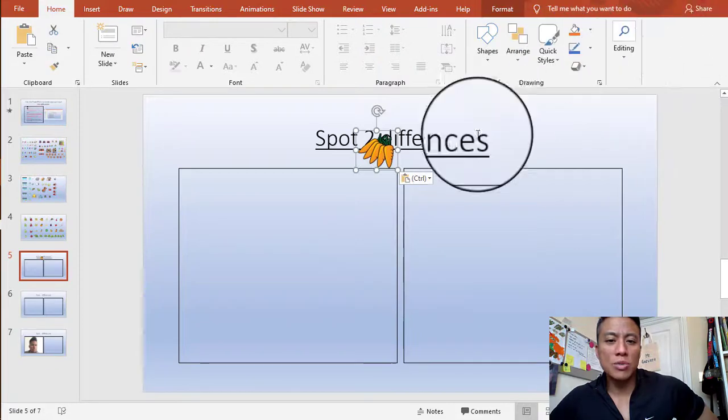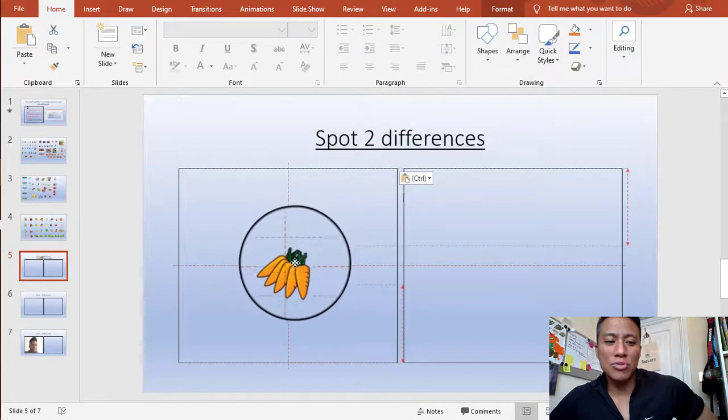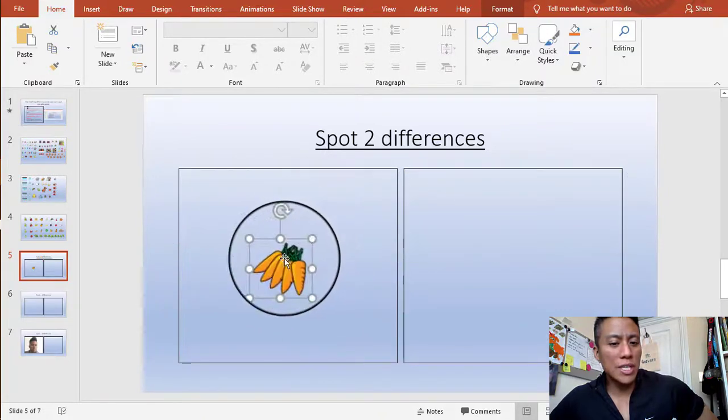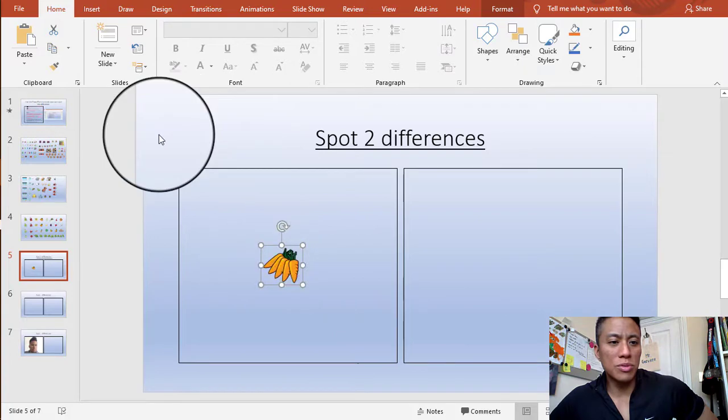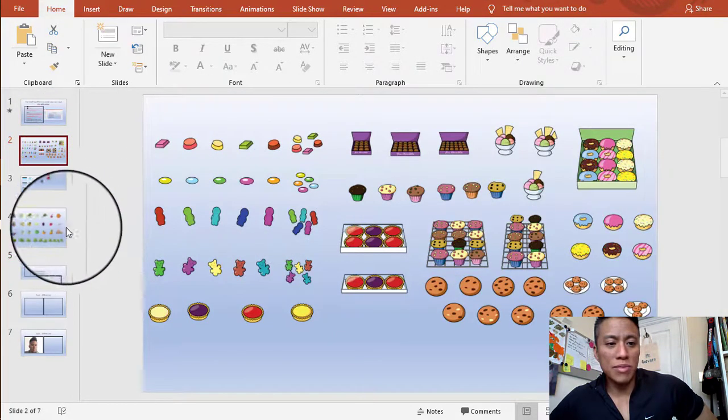When it's pasted, it's all here. We can just click and drag it to where we want to go. So left click, hold it down and drag it all the way through. And then we repeat the process with different things.